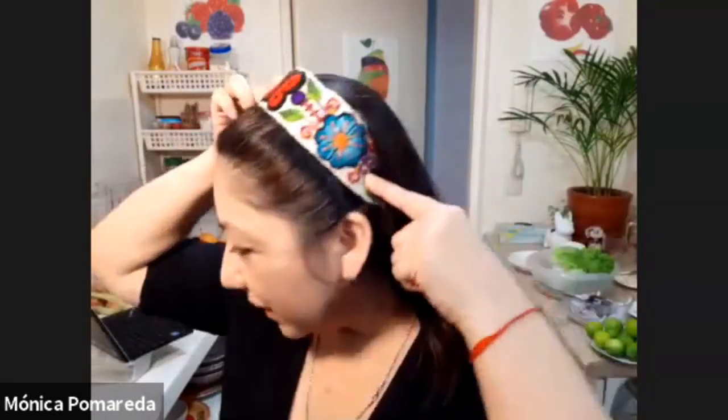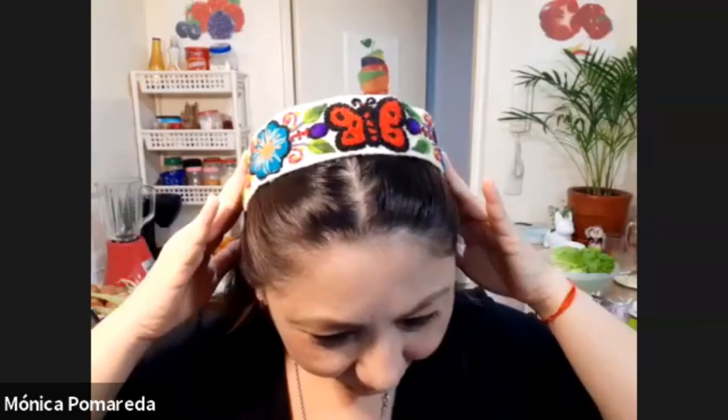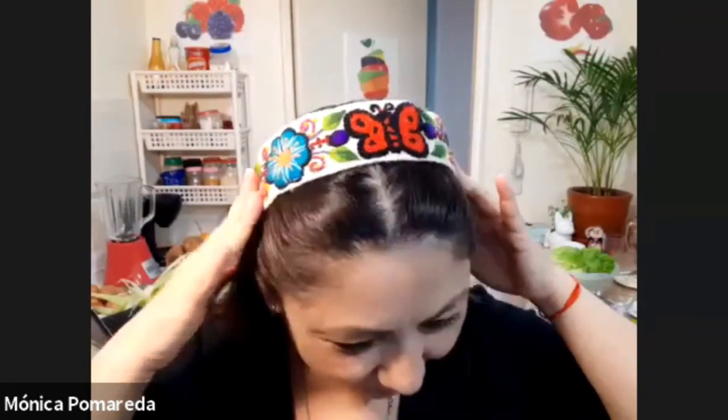Butterfly and flower. Very, very, very gorgeous. Very, very pretty. Yes, that is very pretty. Yes, I love it. So we have to go to Peru to get one of those. They don't sell anywhere else. You have to go to the source.